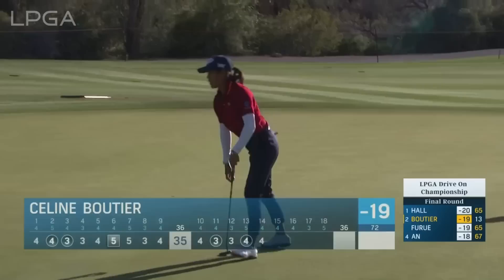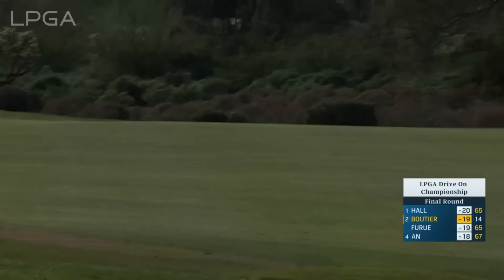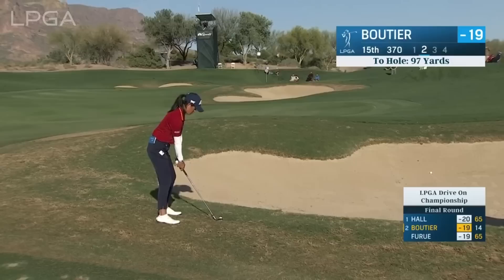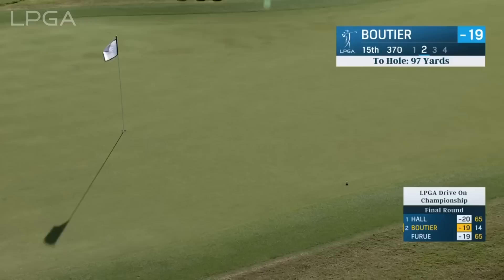She may need to do more down the last few holes. She doesn't like this one too much — this is peeling a little right as well. I don't know if it has the oomph to get there to that bunker. It's going to stay short. It's a bit of the area of grass that hasn't been overseeded. Bailing out a little bit left, which actually she dialed in the distance pretty nicely.